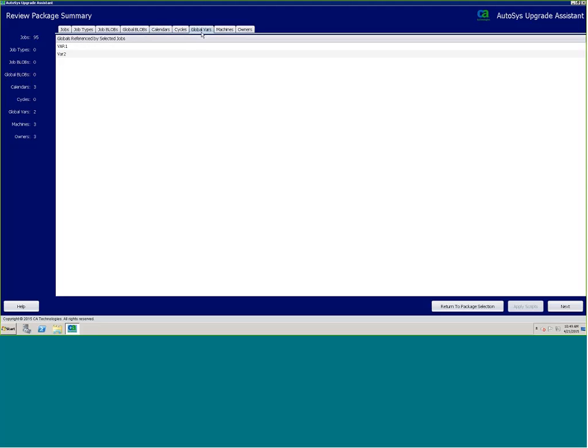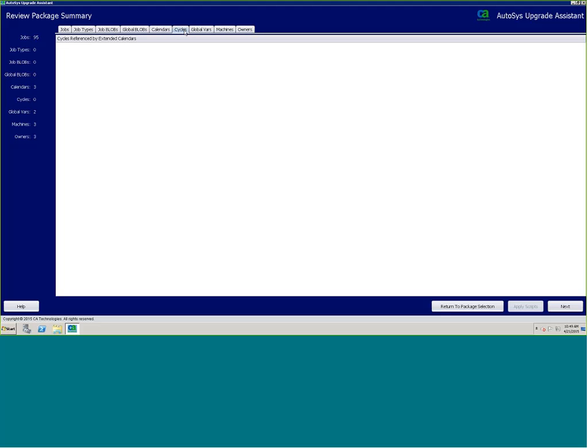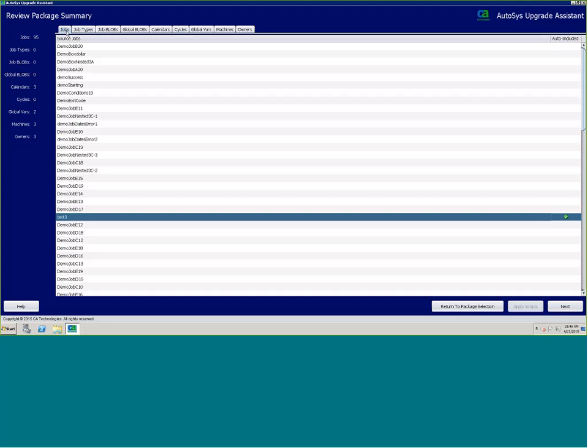We also have 2 global variables that are referenced, 3 machines, and 3 owners. All these different tabs, while I'm not using them for the migration, anything that shows up in here, as long as it was on the source environment, will be migrated at migration time. A third note is that if something is already on the target environment, maybe a global variable is already migrated with a previous package, and now your second package that you're going to be migrating also references that global variable, we're not going to overwrite any data that's on the target environment. So only if it existed on the source and does not exist on the target.